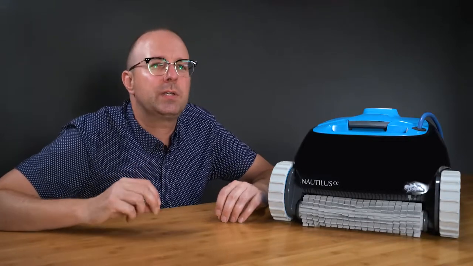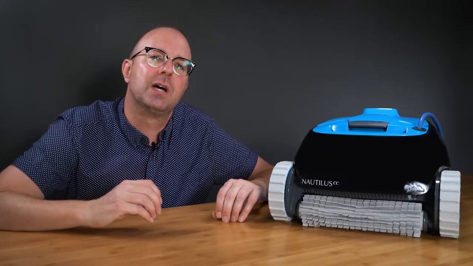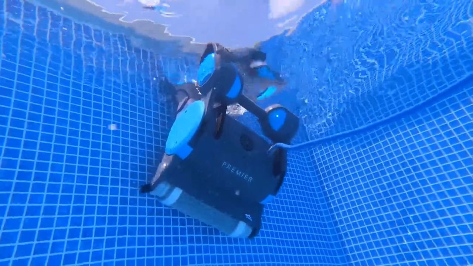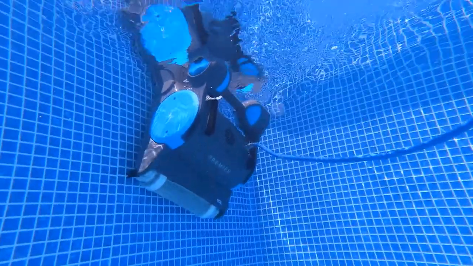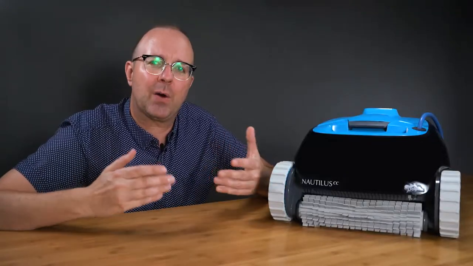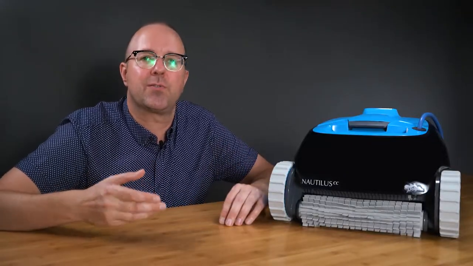With a two-year warranty, you're missing out on a whole year of coverage that you may need when compared with the Dolphin Premier's three-year warranty. That's a 33% difference. If you have to buy a motor or a power supply, you could be looking at 300 or 400 dollars. A full extra year of warranty is worth at least 200 dollars alone.